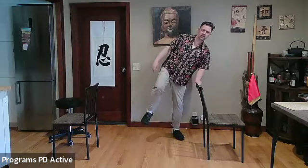Lift. Now make sure this isn't happening. Don't do anything like this. Don't lean. So, Moshe, I'm looking at you. I'm seeing that you were leaning in the previous one. Use your chair to keep this vertical, right? Because if I lean like this and I lean on my chair, I'm training bad mechanics. So relax, but don't be sloppy. See how I have a vertical axis? It doesn't mean I'm holding myself stiff. It just means I'm not leaning around, right?